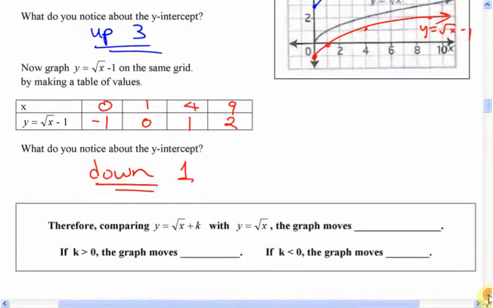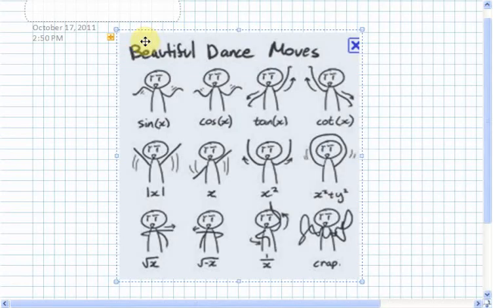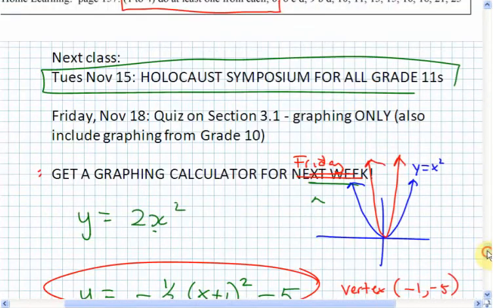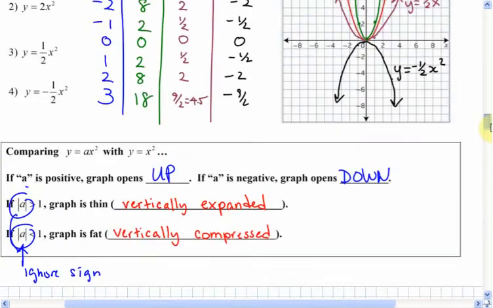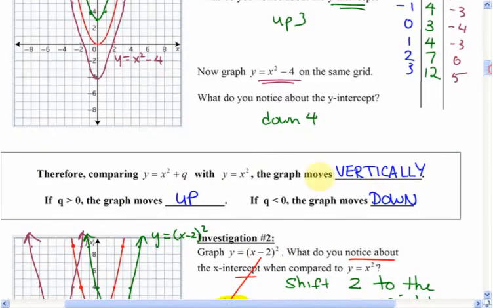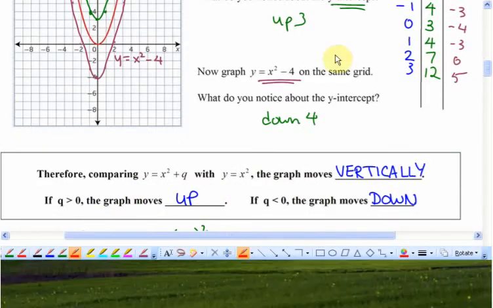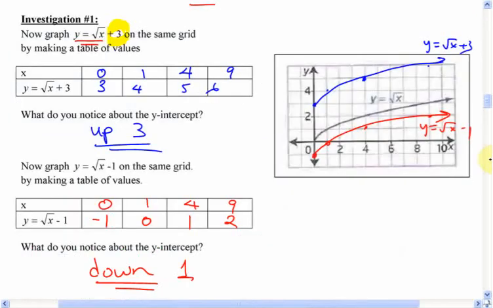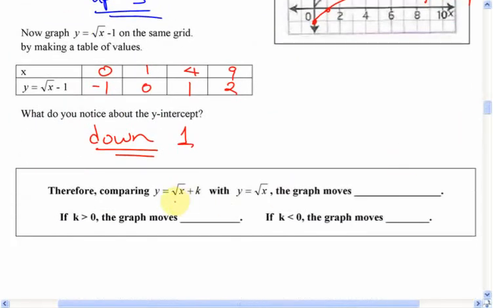Now, have you seen this box before? I just cut and pasted from my previous notes. Have you seen these boxes before? Remember chapter 3 notes? Remember chapter 3? You never seen those? I will show you that you are wrong. See, look! The box, the box, the box. Everything about a box must be important. So what do we know about comparing the regular function with this thing with a plus k on the end now? Which way does the graph move? Vertically. Thank you, Hisham. And notice if k is greater than 0, which way does it move? Up. And if k is less than 0, it goes down.